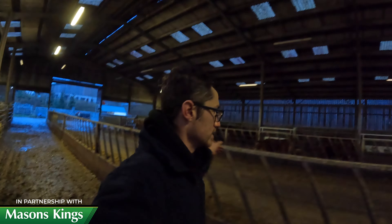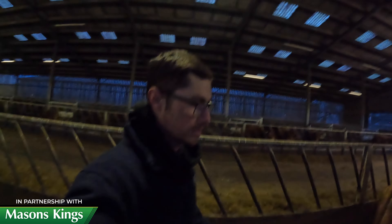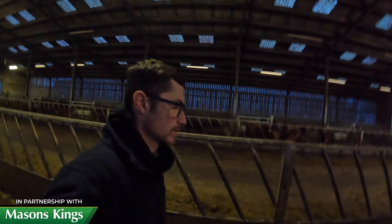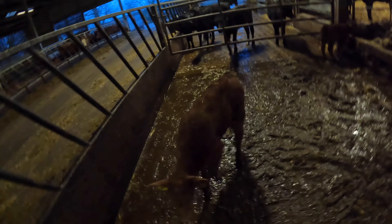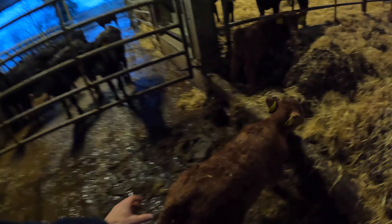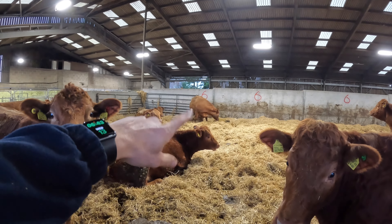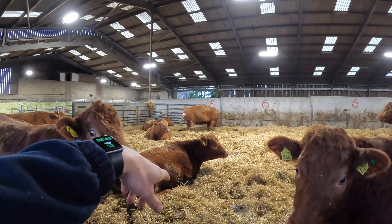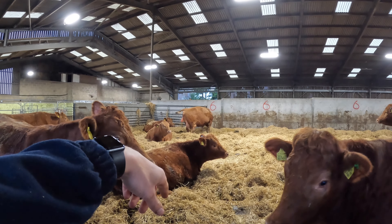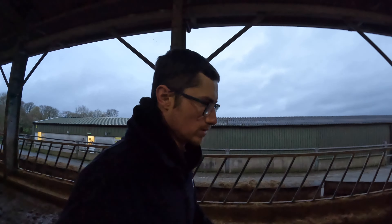I'm going to do some yard work whilst John's gone — try and get it all scraped up. These heifers need feeding with the wagon, which is still broken. We'll do what we can. Just going to shut the cows back — and this one back here has just started calving. I don't know if you can see the water bag in the back over there. She's currently just going around in circles so we're keeping an eye on her whilst we're doing the work here.